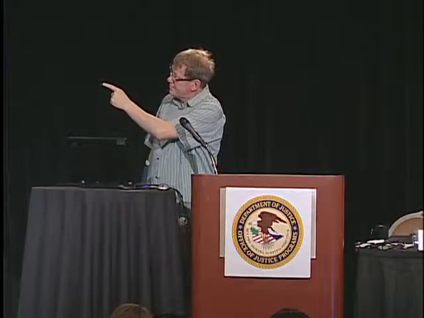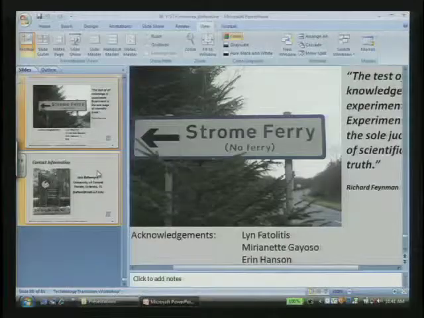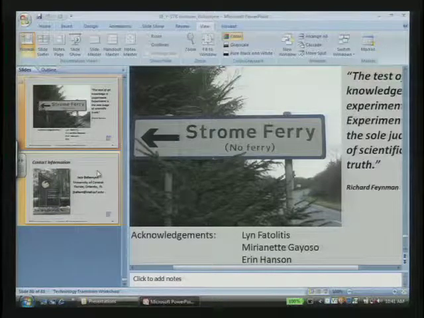This last thing here, okay, I'll finish then. There's a little place in Scotland, you're driving down the road, and it says, Strome Ferry, no ferry. It's a place called Strome Ferry, and apparently all the tourists think there's a ferry there, and they all drive down it into this tiny village, and they can't turn back, there's no ferry. So they have a long line of cars stuck down there, so they have to put a sign up, Strome Ferry, but there's no ferry, sorry. I don't know why I did that, I thought it was just funny, that's all.